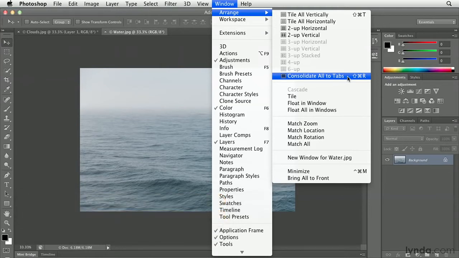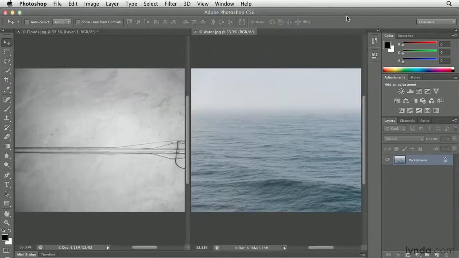Windows. And the reason that I did that is that oftentimes when I'm creating a composite and I don't know which images I'm going to use, I want to open a lot of images and then go back and forth between seeing the composite image and whatever else I have open to see what other images I can bring in to add to the composite. For now, we'll just choose to tile them all vertically so that I can see both of my open documents.